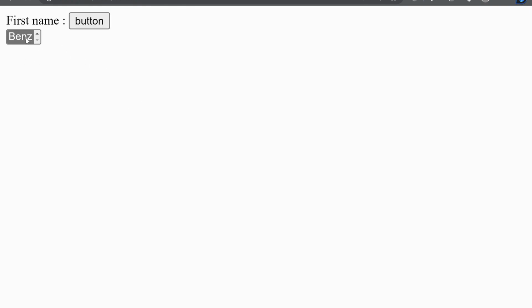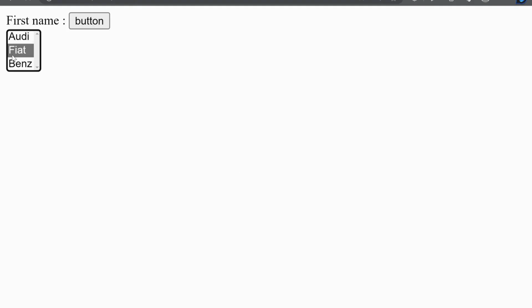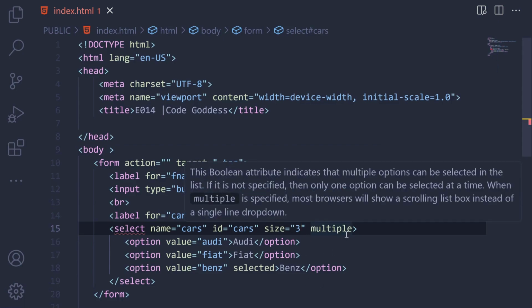Here, I can choose more than 2 values. For example, I'm gonna change the size to 3. I can choose Fiat, Benz, Audi, and more than 1 value. This is how multiple selection works.